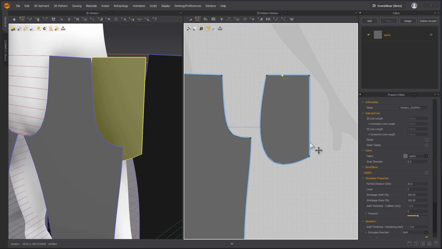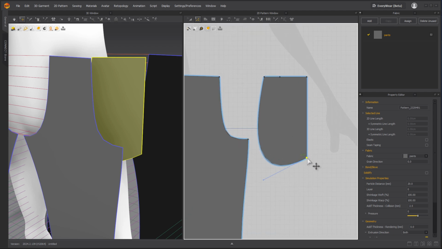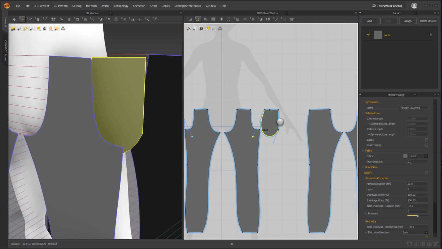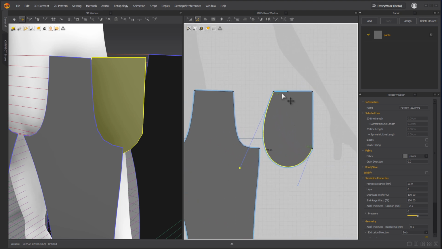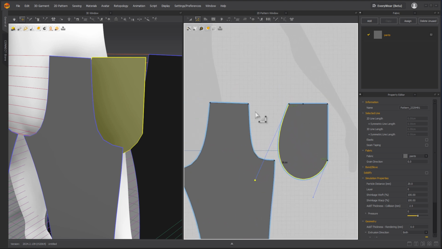Now this point we can actually bring up to there. I think it might be better just to bring this up to the same level and then just adjust this so it kind of fills that space. The size here doesn't matter. This is just to fill the space inside. So what this means is that this section and this one need to connect.